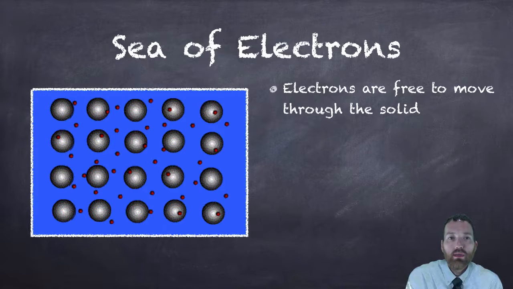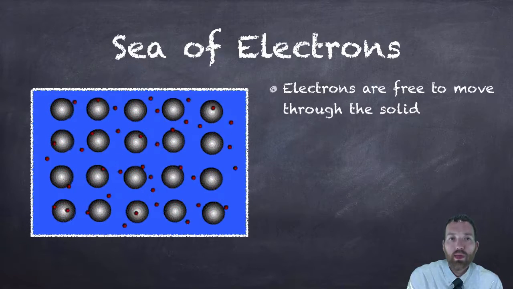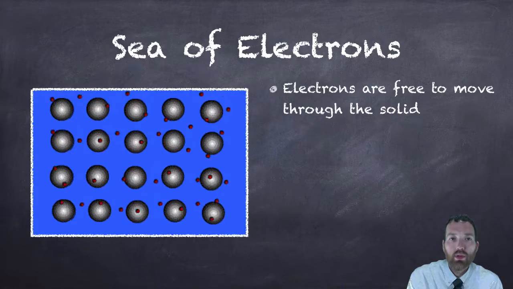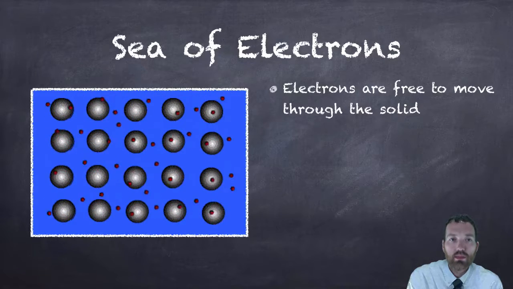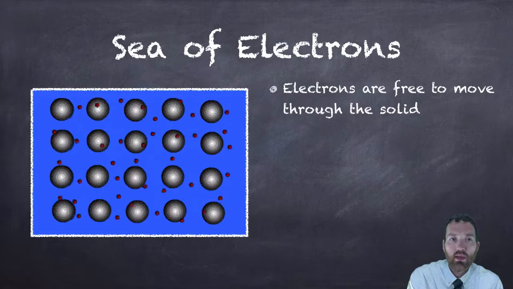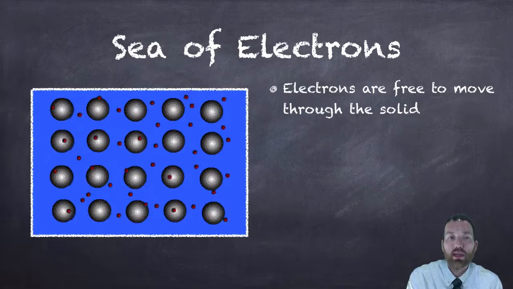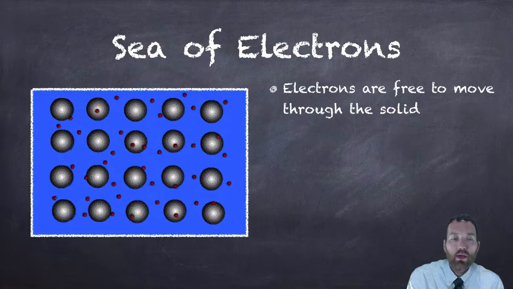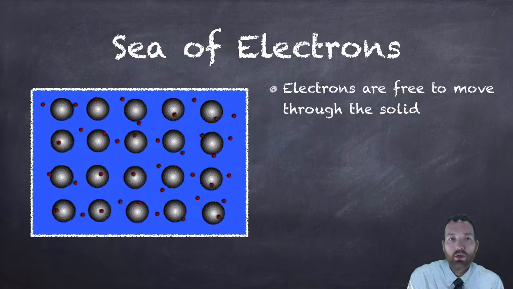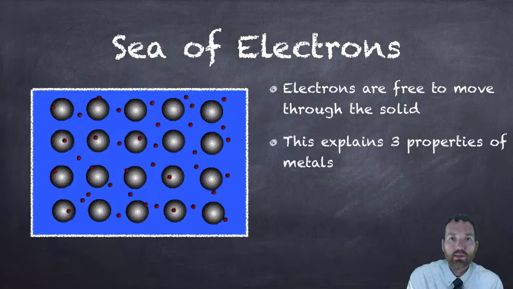So in this little animation here, you can see how the positive stationary cations, which are the gray spheres, are kind of stationary, and the negative electrons, which are the red spheres, are floating around them, and they're free to move. They don't belong to any one cation. They might spend some time around their original cation, but because the metals are holding onto their electrons so weakly, those cations are allowing electrons to flow in and out and around from other cations.